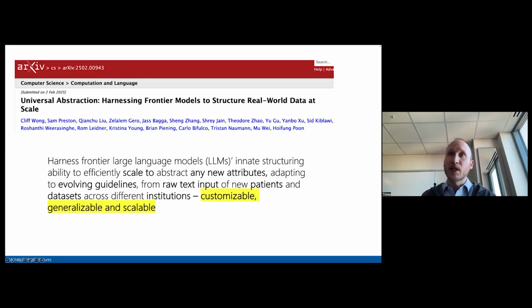Another place where this is really particularly interesting is perhaps when you have guidelines that change over time. So you have, for example, a definition of some, I'm struggling to come up with a specific one right now, but there are many different examples where the clinical guidance on how to identify a specific condition or a specific attribute is actually shifting over time. And in part because of that, you want to retrospectively understand and extract that information to normalize or perform some form of research, right? And so there are a lot of different possible outcomes, whether it's the direct abstraction exercise or alternatively to support some of these downstream registration and research tasks as well.